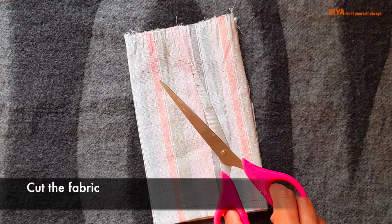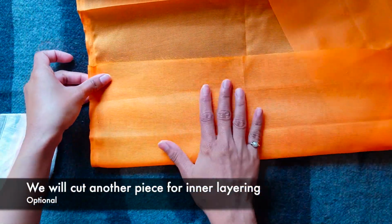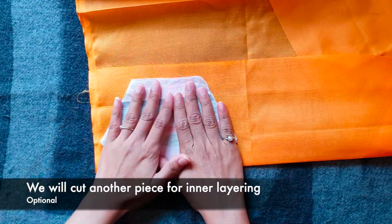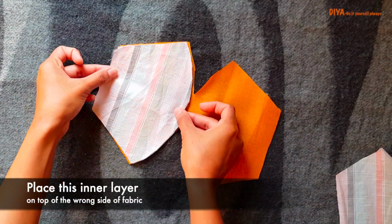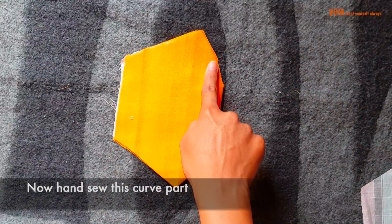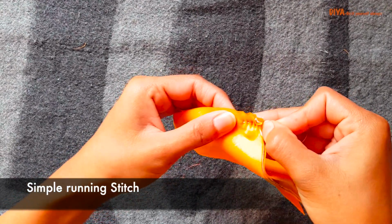Now we will cut this. So here you have two pieces of fabric, so I'm going to cut another piece. Just place the same measurement over this fabric and cut it down. These all three pieces are cotton fabric, so if you don't want another layer, that is okay, but I wanted my mask to be extra layered, so I cut another piece.